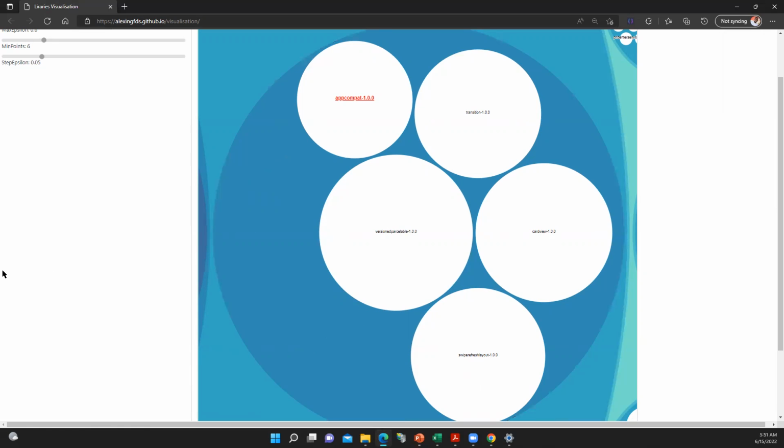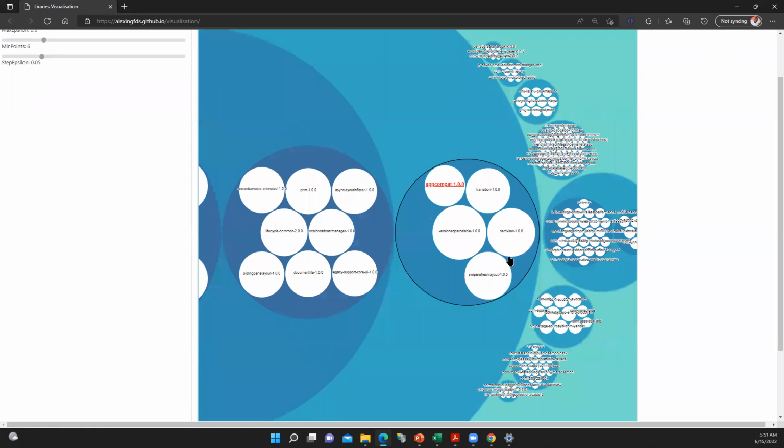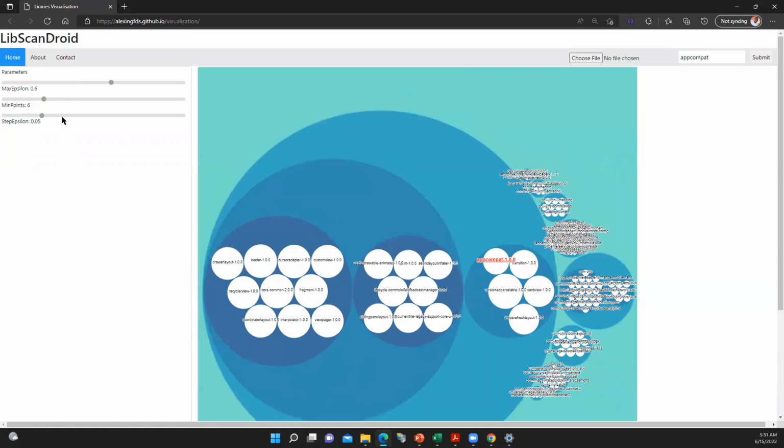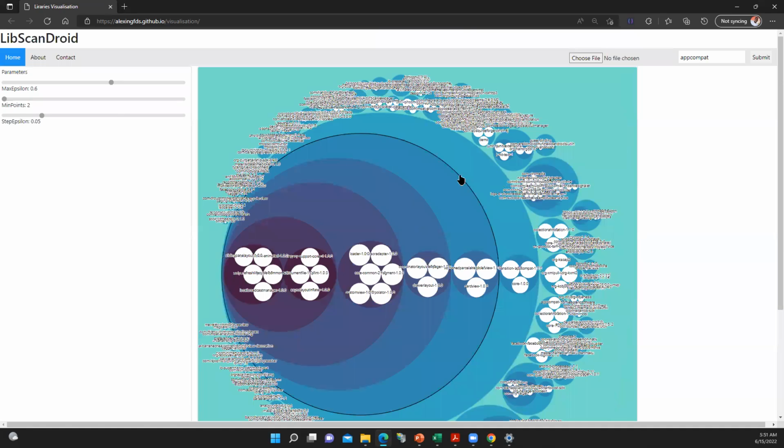So the developer was searching for a library to handle gestures in a specific view, to manage the cursor in a specific view. So we see the recommendation that we have is relevant, and if we change the number of points to 0.2, we can see another representation.